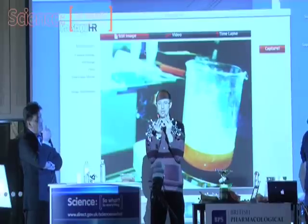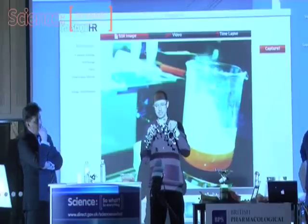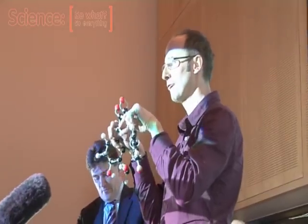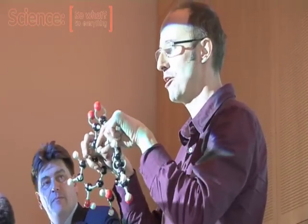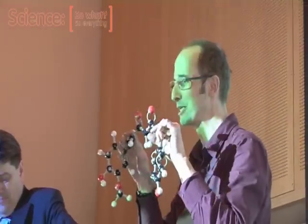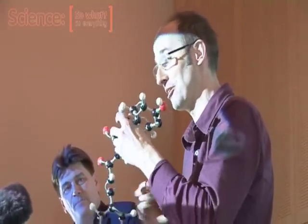What it's got are these two oxygens in the middle. And it turns out that these kinds of units in the center are increasingly used by chemists to bind metals for use in optical electronics and in glowing devices. So there is potential here for actually using turmeric for making display screens.